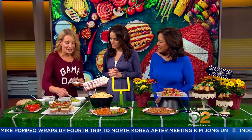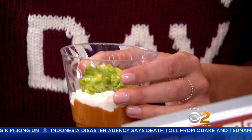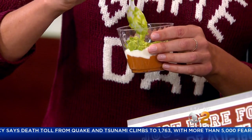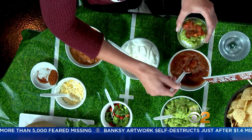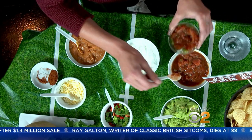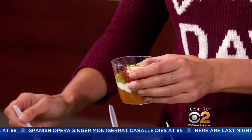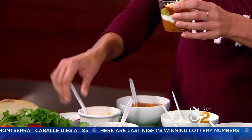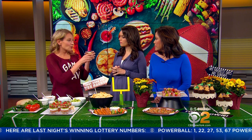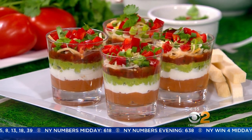It looks just like sour cream. Then we're going to do some guacamole — I'll give everyone permission to just buy it store-bought. To keep things easy if you're making this for a crowd, store-bought is totally fine. Then a layer of salsa on top; any brand will work. It's almost like doing sand art for kids! Next, we top it with a little bit of light shredded cheese — I've got Mexican four cheese here, but you could use cheddar or whatever your favorite kind is. You can make it to this point the night before or morning of. I always top it with a fresh garnish — cilantro, scallion, and red pepper — it makes it look pretty and adds a little crunch.